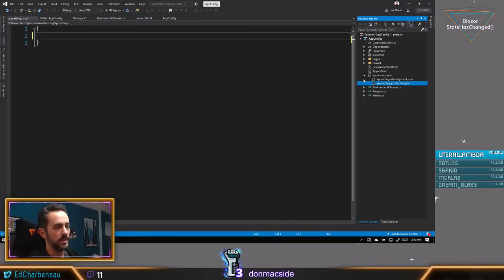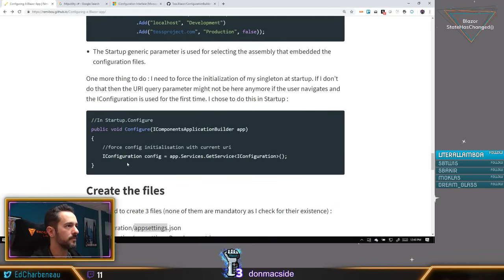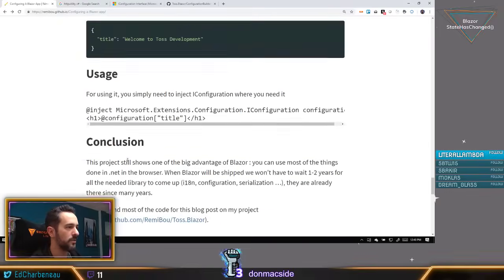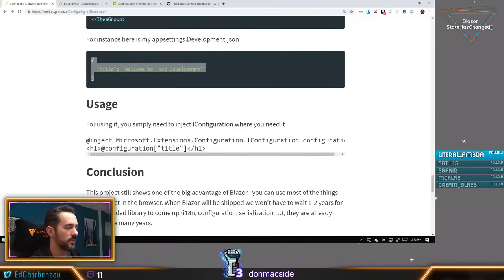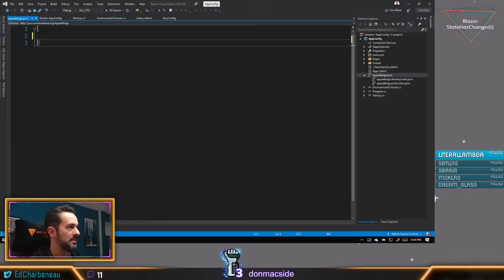And these would take and overload the values depending on which mode we're in. So appsettings.json is our default settings. So let's add some values in there. We'll take his example and just add a title.